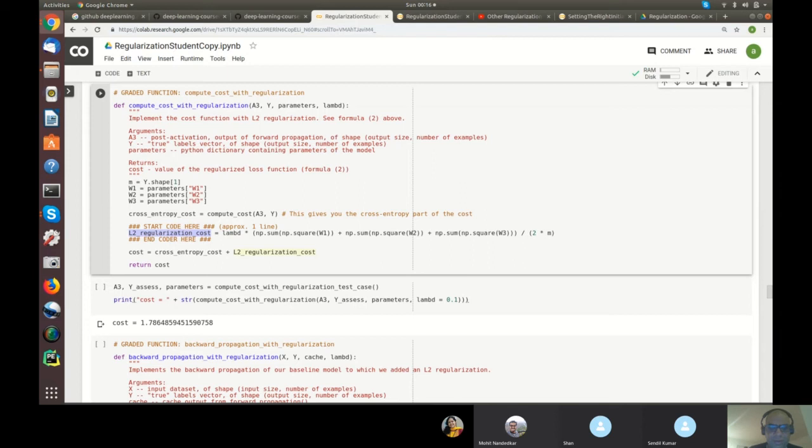And our loss function was cross entropy, which is here. So A3 is the activation coming out of the final neuron, where we had just one neuron at the end. That was our prediction. And Y is the actual 1 or 0 label, the truth. So we send that in the cross entropy function, get the cost, we get the regularization cost, and we add these two up. That's your new cost function with regularization.